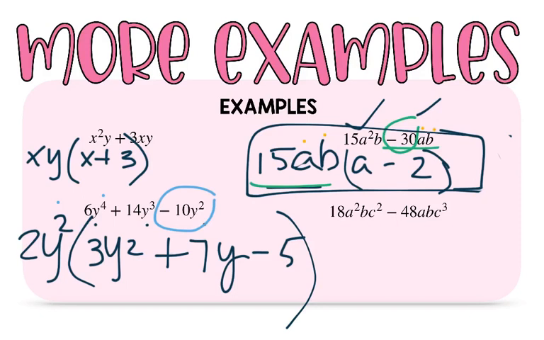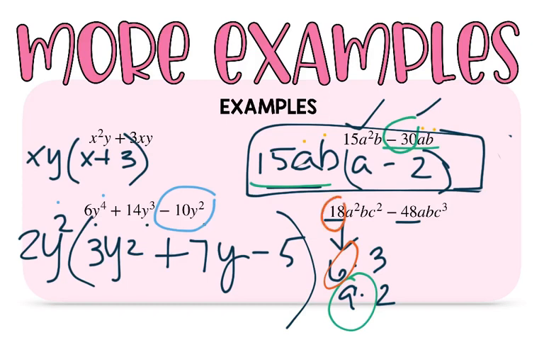Okay, last one. Let's look at the numbers 18 and 48. So factors of 18, what would those be? Well, it's 6 times 3, also 9 times 2. And does 48 divide by any of those? Let's start with the biggest one, because remember we want the greatest common factor. Can 48 divide by 9? 48 does not divide by 9. So let's move on to the next biggest number on this list, which is 6. Does 48 divide by 6? Yes, that'd be 8. So I know that's my answer. Since 18 divides by 6 and 48 divides by 6, that's the biggest number I can take out of both of them.